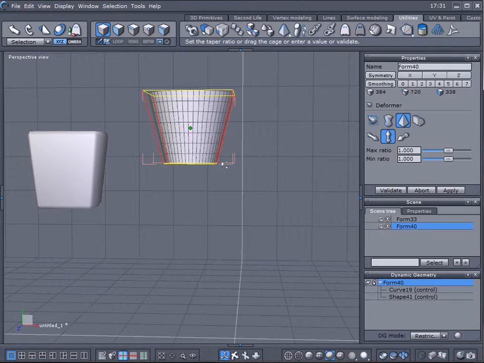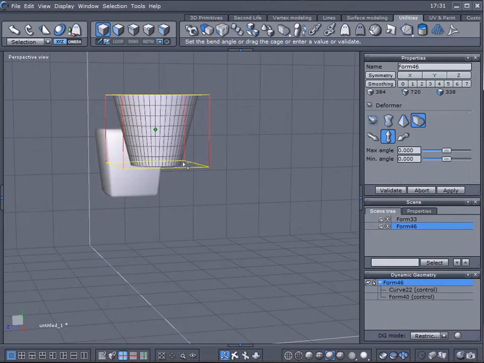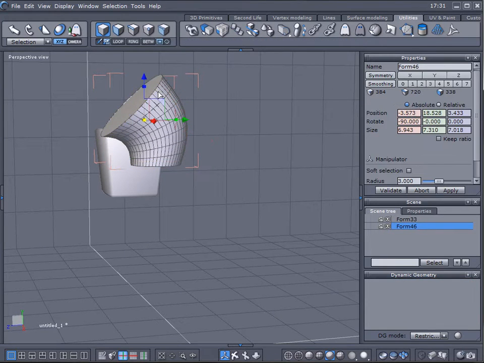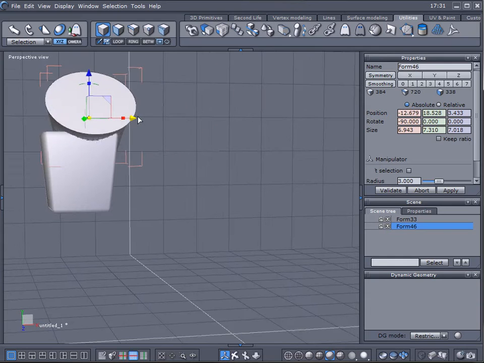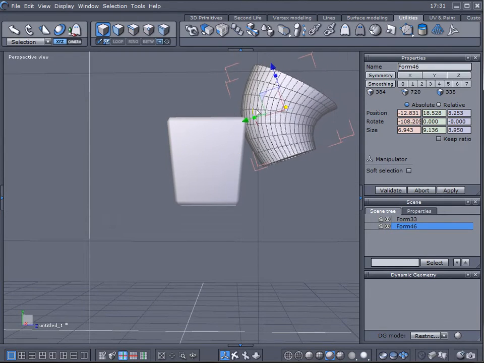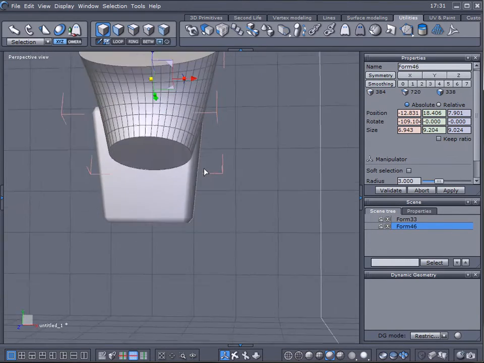Okay. Press enter to validate, and let's bend as well. So we'll go right here, and I want to bend this way. Here will be his head. So if we place it a bit around here, this will be our robot.